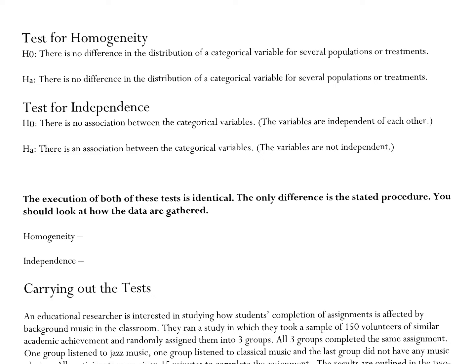In the same way that doing a one-sample t-test versus a paired t-test, we do them both the same way in the calculator, even though we do them in different circumstances. Okay? Because mechanically, the actual calculations are the same. It's just the other part that's not the same. Okay? All right.